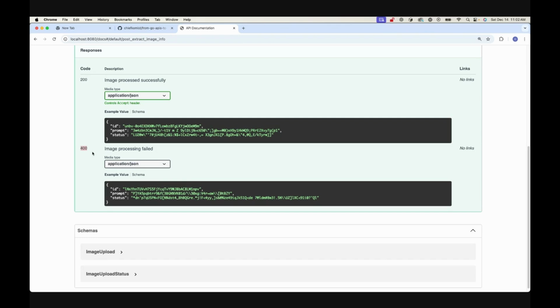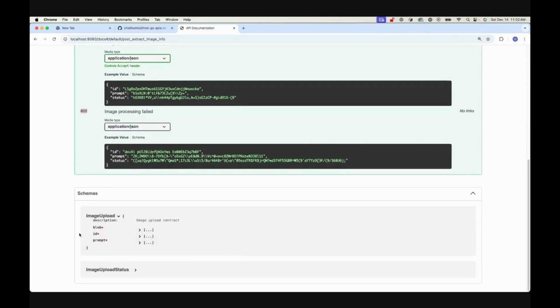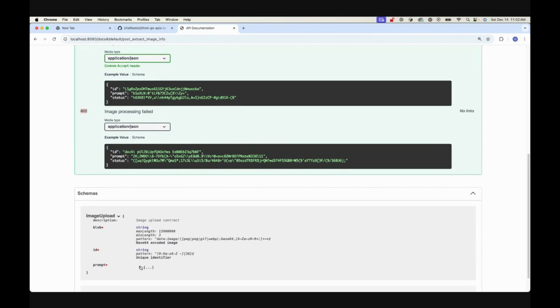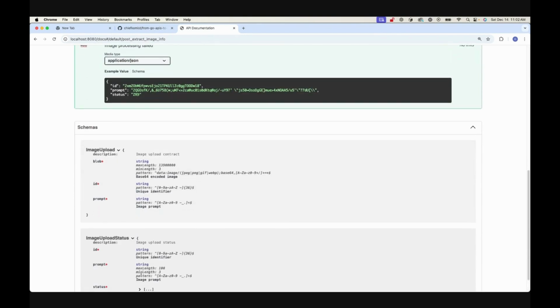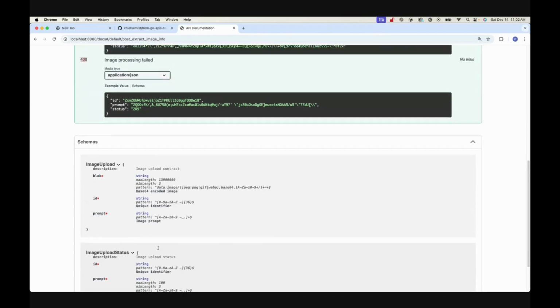Now that you saw the interactions in the contract, like the transactions, we can also see more details about the different payloads that go back and forth, right?